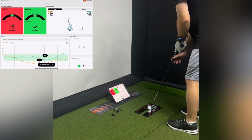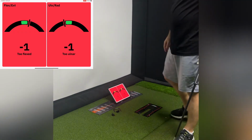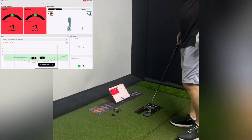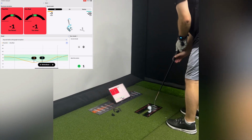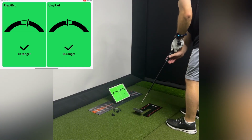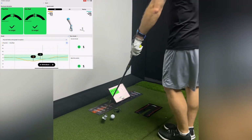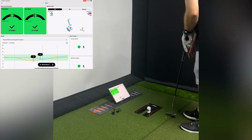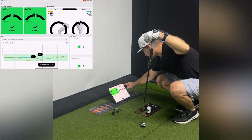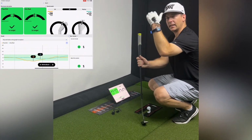Again, flexion is going to open and close the club face. So there I was just out. I mean, one degree. Not a huge deal, but 1 degree on longer putts is going to be a decent sized miss. There we are. Right back in the zone. Now again, you can look at 2D. It'll show you what your wrist is doing, and it shows you this way, like saying hi, and this way.